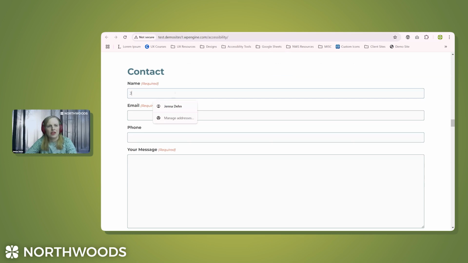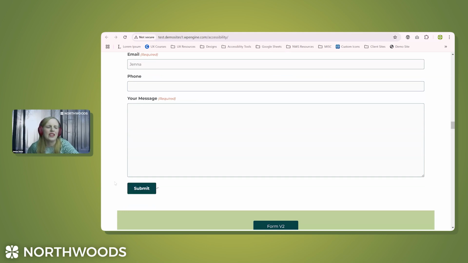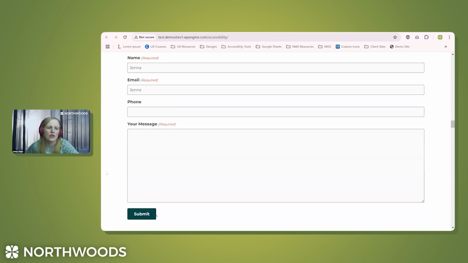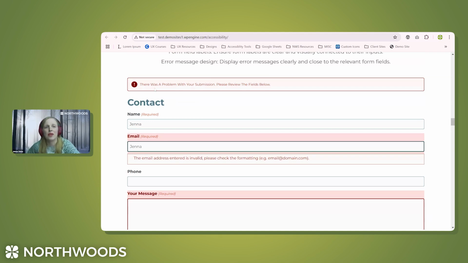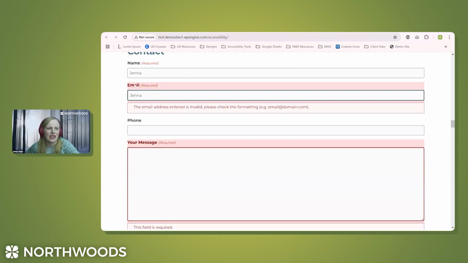So right here, I'm just going to fill out just my name and put information in for an email, and then I'm going to try to submit this form. So what you're going to see is that I'm immediately notified that there was a problem with my submission and I need to review the form below. And then right here, it highlights exactly where the issues were. And in addition to telling me, you can also see that the form field has a bold border around it. And also in addition to telling me that these are the two fields I messed up, there's additional information that tells me how I messed it up. So: "This email address entered is not valid. Please check the form." And it's like, I just wrote my name. I meant to write my whole email address.